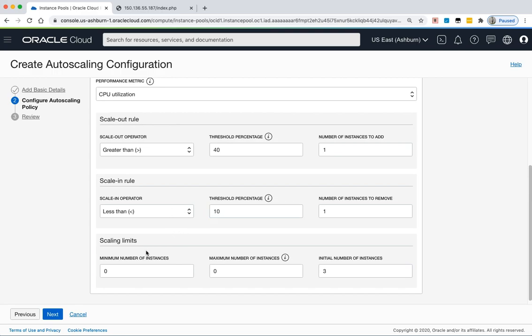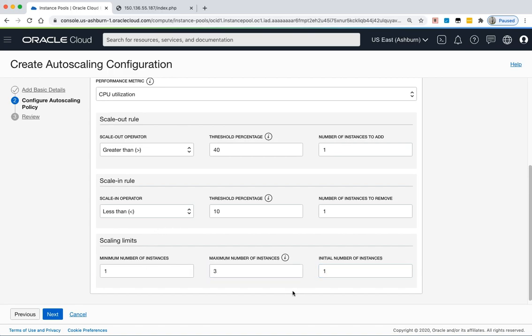Scroller again. So the minimum number of instances in a pool is 1. So at any cost, one compute instance will be there to serve the request, and the maximum that I can afford is 3. So basically there will be 3 compute instances at max, and at minimum there will be 1 compute instance, and the initial number is 1.